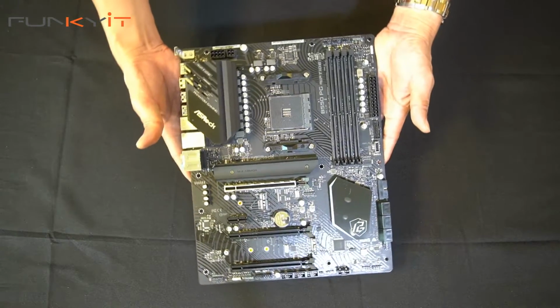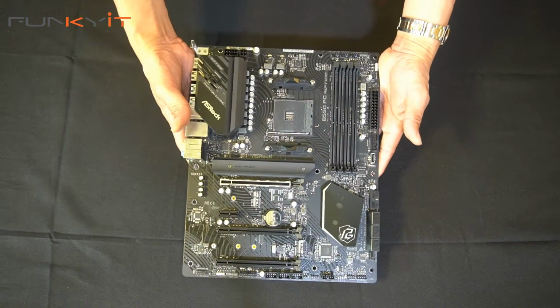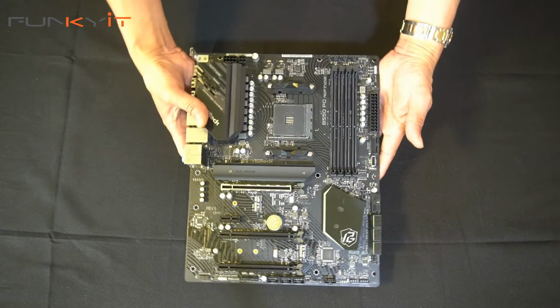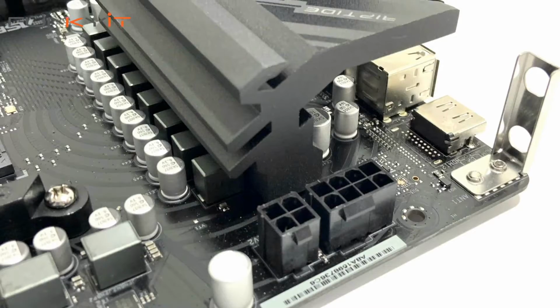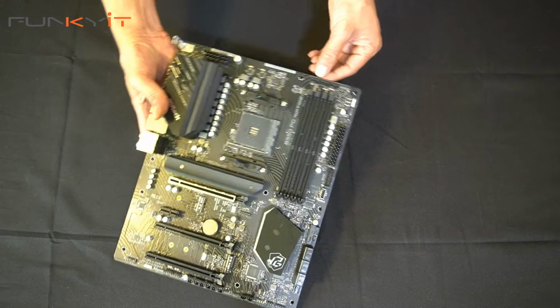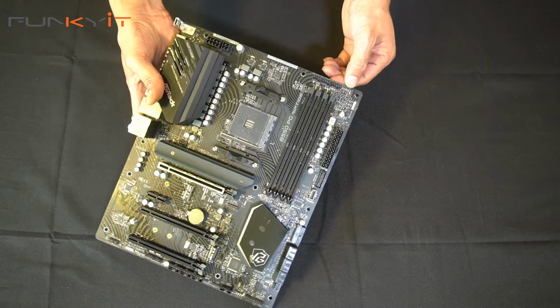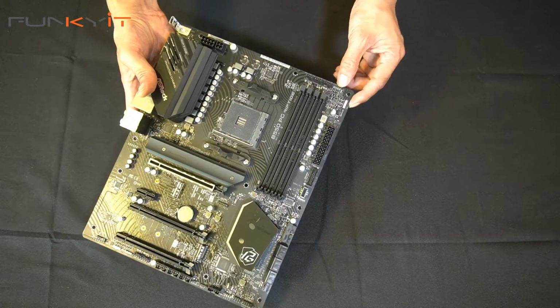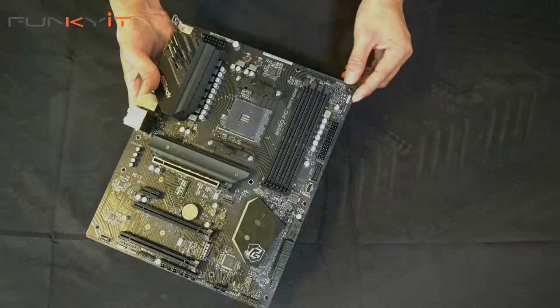All right, here we have the ASRock B550 PG Riptide motherboard. Okay, we'll start off with the top right here. Here we have the motherboard power, that's the 8-pin and 4-pin power there. We have a load of fan headers right here, and also ARGB and a standard RGB header for your connectors right here.